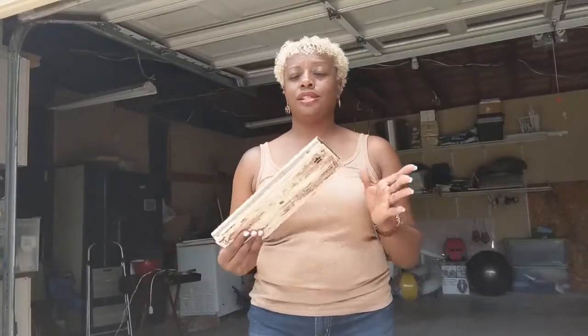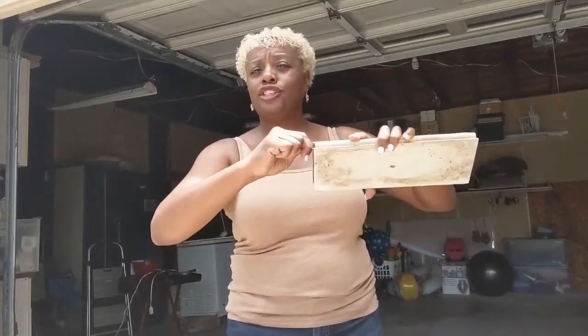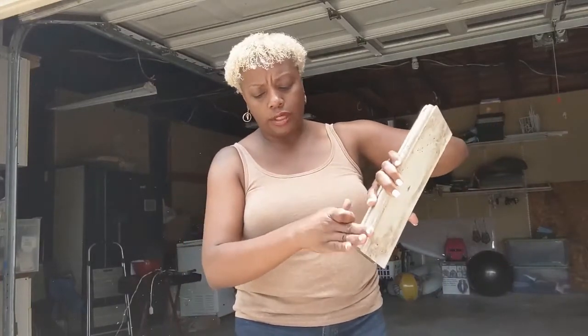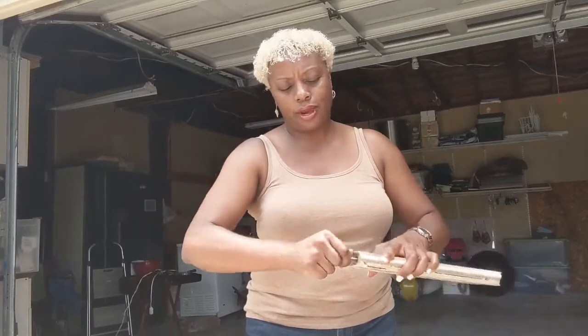Okay, now what I need to do is get out the wood that got broken off on the inside of there. So what I ended up doing was getting the drill and kind of drilling all that was already disintegrating. And baby, I just got a box nail, okay? And I'm just gonna go ahead and dig out this stuff and just wiggle it around. And then what's falling out is what's falling out. So it's working out good. Because when I put the dowels in it, I need the dowels to all be the same size, so that way it's sitting properly on the inside, okay? And that's all I'm doing right now, digging it out, getting that gunk right on out, y'all.